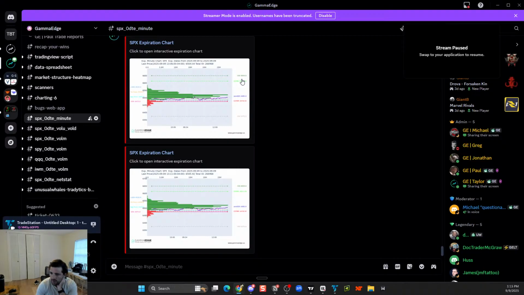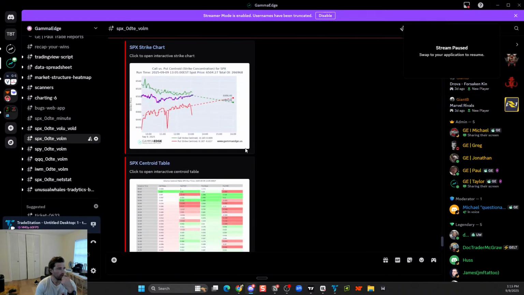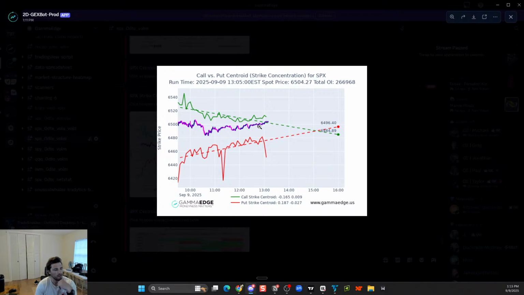But the centroid is the rate of change. Is the rate of change percent coming flat? Well, no. Well, it's flattening, yes. So, on the call side, the rate of change is going to start moving higher, right? Because anytime the centroid is above the line of best fit, that line of best fit is going to start moving up. So just keep that in mind.